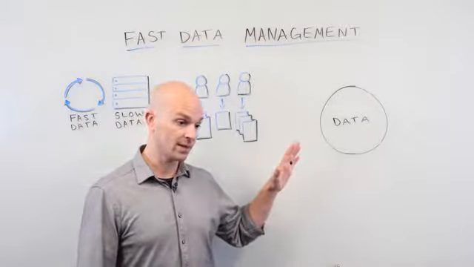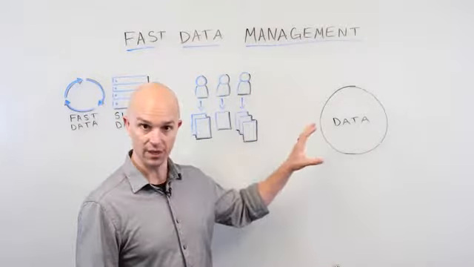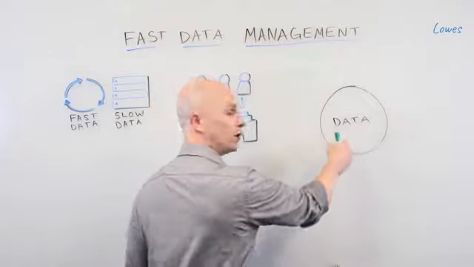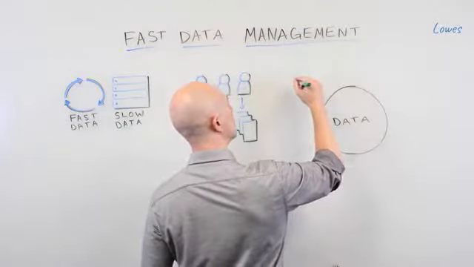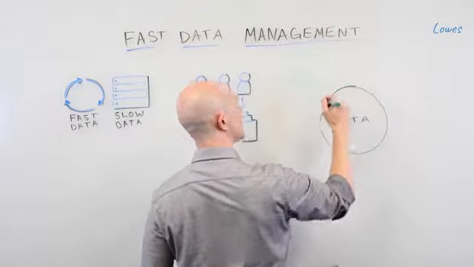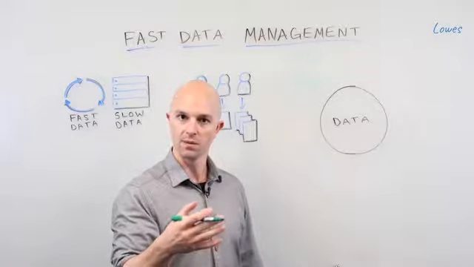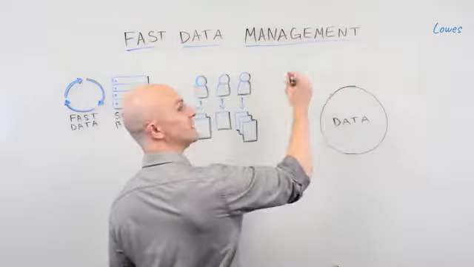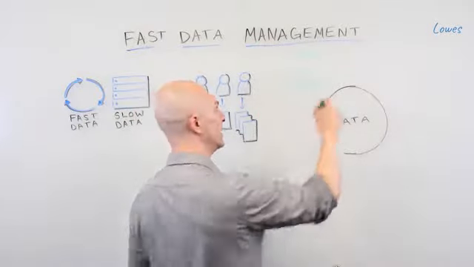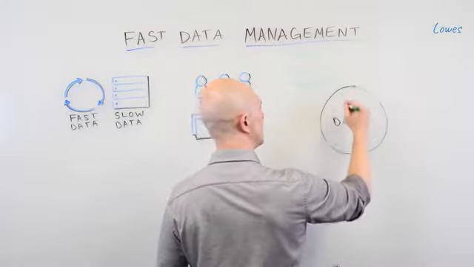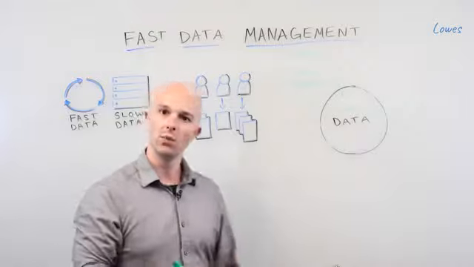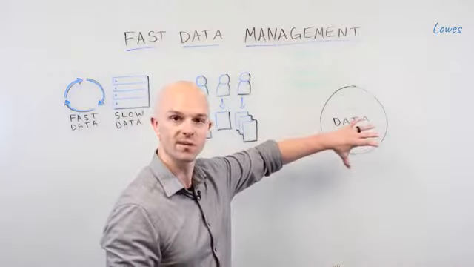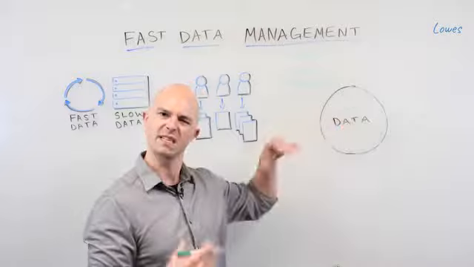So the core observation here is that there is a distinction between retailer requirements like Lowe's's requirements and your core data. And in particular, Lowe's has its own taxonomy, its own schema, its own category structure with its own attributes associated with each of the layers of the category structure and their own validation rules. And what you want to be able to do is you want to be able to take the Lowe's taxonomy as almost a lens on your own data and you want to be able to layer it on top of it so that you see a version of your data, which is the Lowe's data. You don't want that to modify your core underlying data. You just want it to be a lens on it. You might have attributes that are specific to Lowe's, you might have versions of attributes that are specific to Lowe's, but it's still a version of your core data.